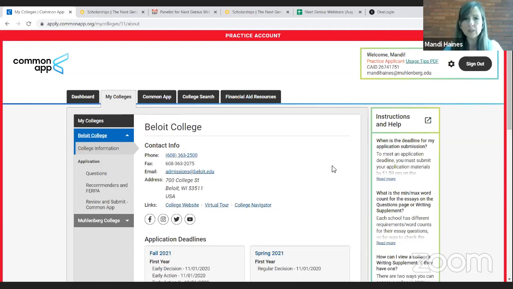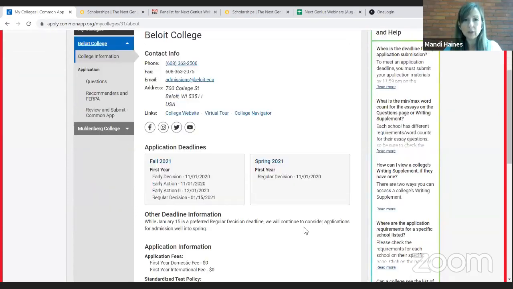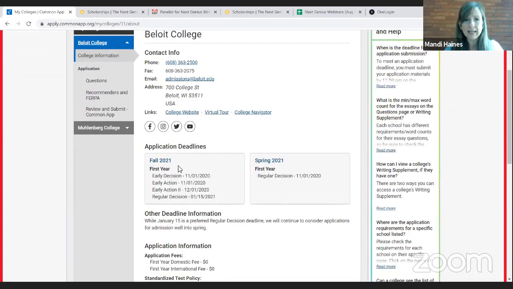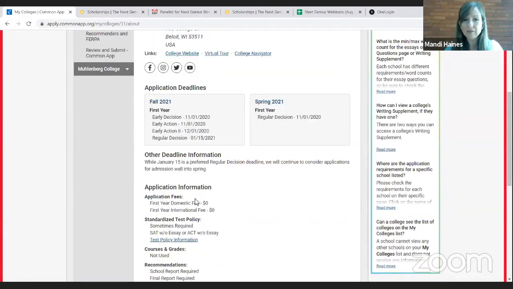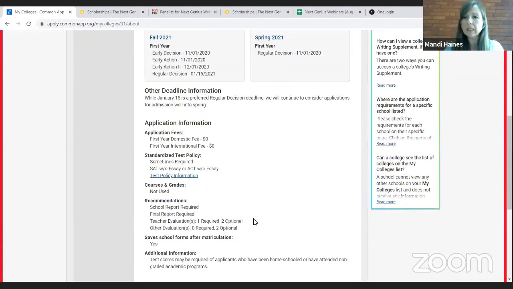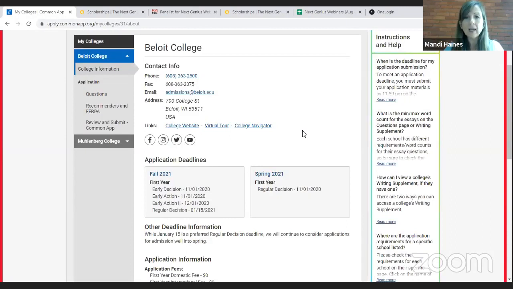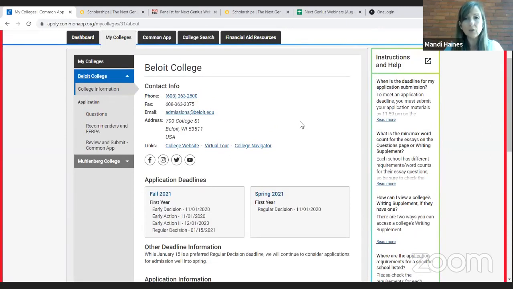So if you click on the school's name, you will get some really helpful information, including application deadlines here, application fees, standardized test policies. So this is really going to show you some of the most important information you need to know as you're applying to this institution. It will also give you links to the college website, to their virtual tour, an email address to the admissions office, and their social media links.